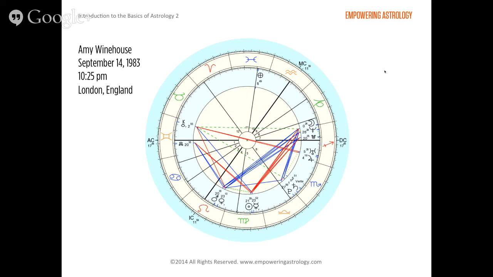How do we know? And this is where it might be a little difficult to understand if this is the first time looking at a chart. There are these little blue lines on the inside of the dial, and those are where you can specifically know where the different planets are. We know that moon is at 0 degrees of Capricorn. It had just entered Capricorn when she was born. So she experienced her sense of self, the sun, through the sign of Virgo. She experienced the nurturing and the care and the self-care through the sign of Capricorn.